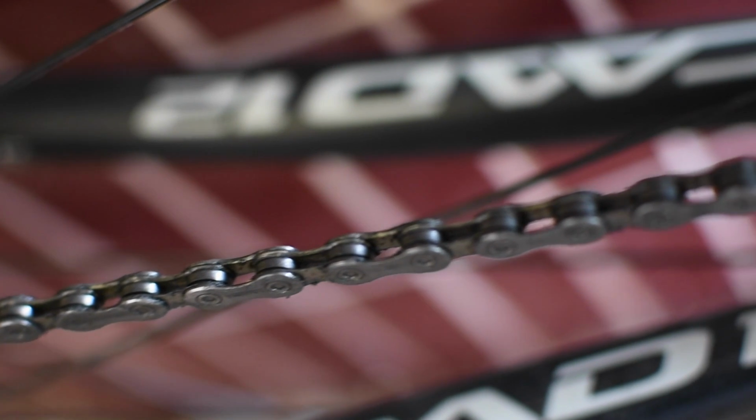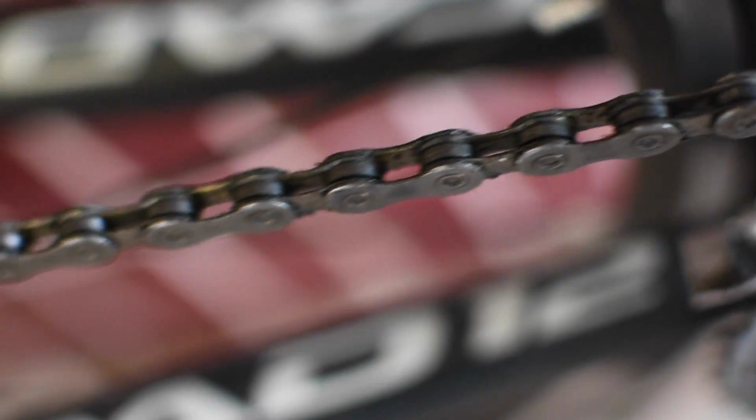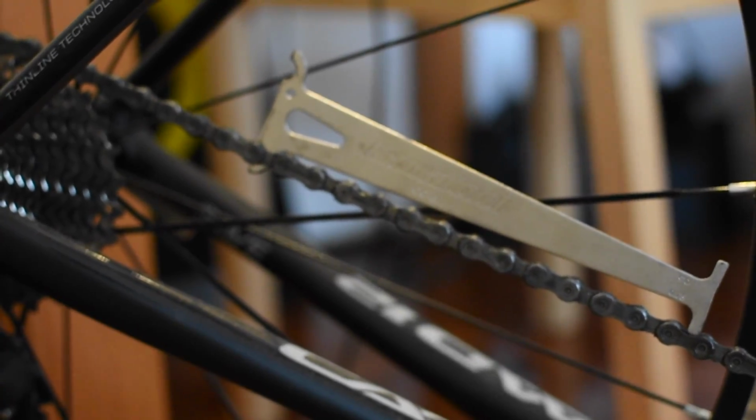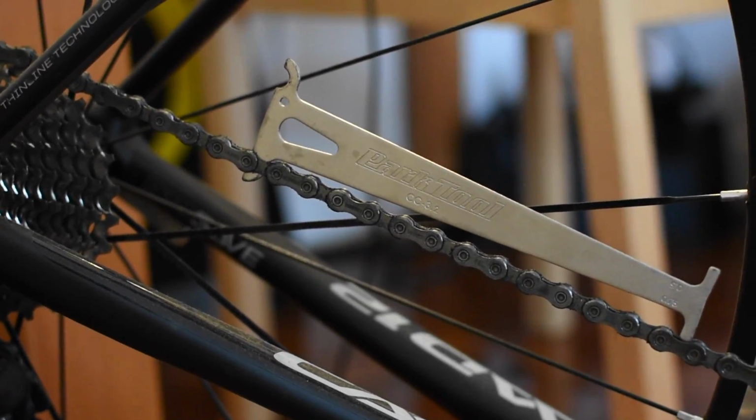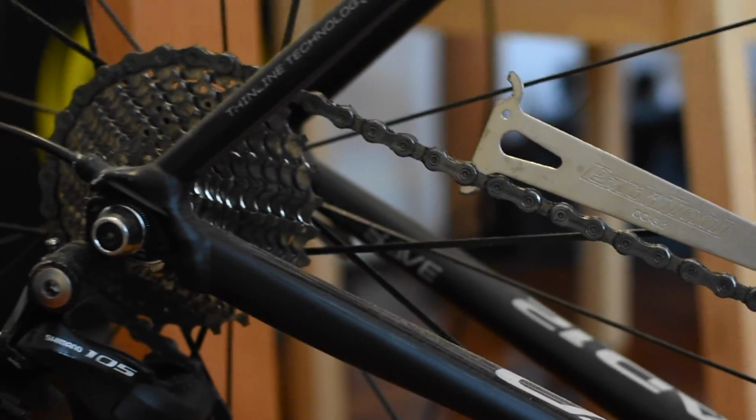One of the more common maintenance procedures is replacing or lubricating your chain. Your chain can be worn down by many other mechanical issues as well as just regular use. Replacing your chain when needed can greatly improve the power transfer and shifting performance of your bicycle. Use the chain tool to check for wear. If it is above 75%, it needs replacing.